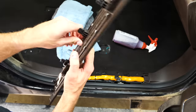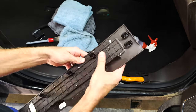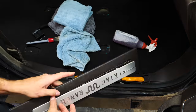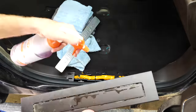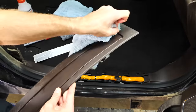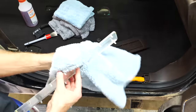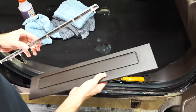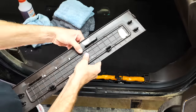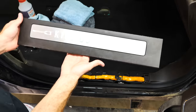Now, with anybody that has these side sills that have these metal inserts in them, this goes for pretty much any car on the market. If you actually unclip those, they just pop out. The metal piece in the side usually just has tabs that you can remove as well, because sometimes you can get rocks and stuff that get stuck in between the plastic and those trim pieces, and you can never really get them out because they get wedged in there. You can remove those to get those completely clean, as I'm showing here, so that way you guys can detail your car and make it look perfect.